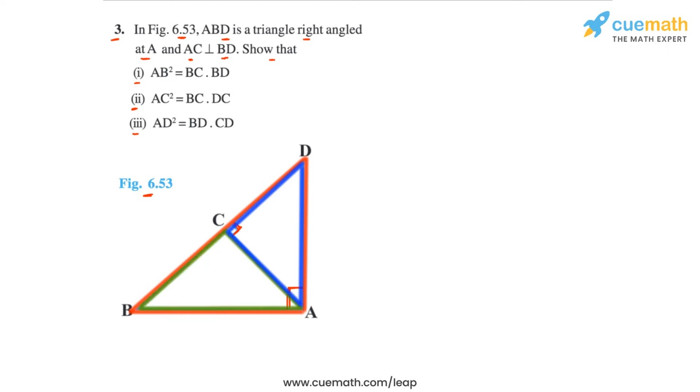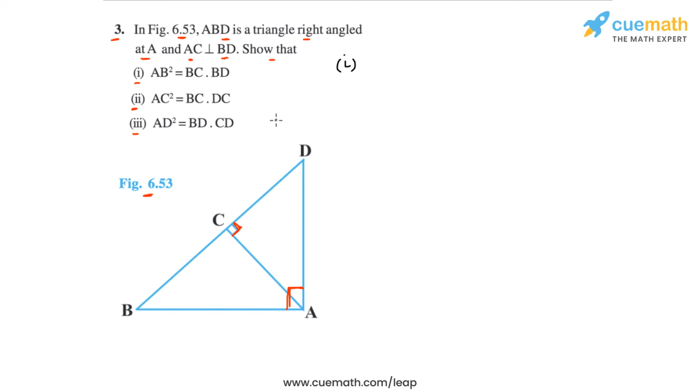So this is how we will solve all the three parts. If you want, you can pause the video for a few moments and think about how to do so before you go forward. Okay, now let me write out the solutions for all the three parts. In the first part, we have to show that AB square is BC into BD. As I said, we will compare the triangles ABD and triangle CBA, and show that these two triangles are similar. So why should they be similar?